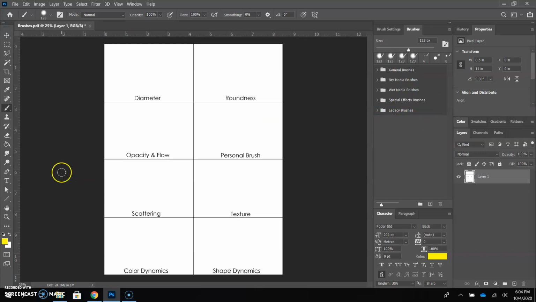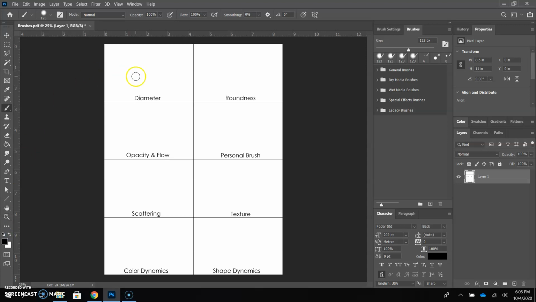So again, there's lots of different ways that you can choose color in Photoshop. One of them is down here with your color picker. You have the foreground color and the background color, and it's important that you understand that there are two colors there. Anytime that you want to go back to the default colors, you just click the little one here. And if you ever want to flip-flop what's in the foreground and background, you hit the double arrow there.